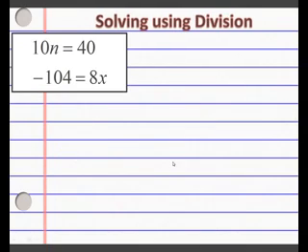Alright, our next set of practice problems are going to involve division. And if you look at this first problem, you can already see that there's a difference between our old practice problems and these, because now there's not any plus or minus sign in between our variable and our number. They're touching, right next to each other. Now 10n is the same thing as saying 10 times n equals 40.